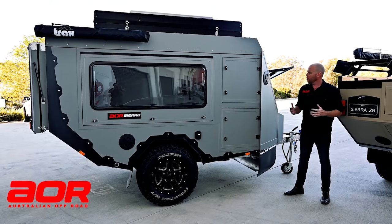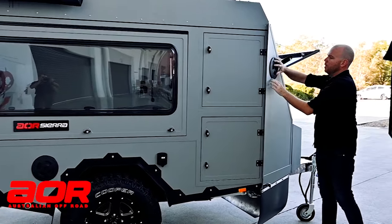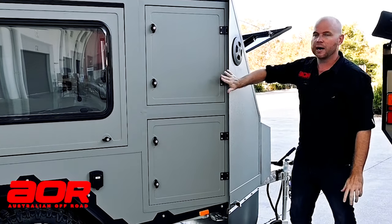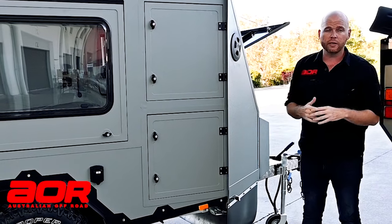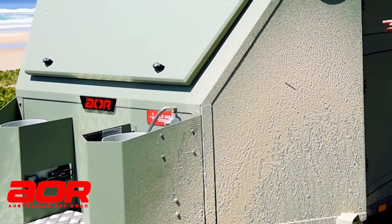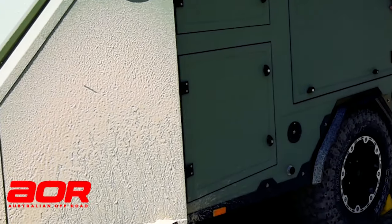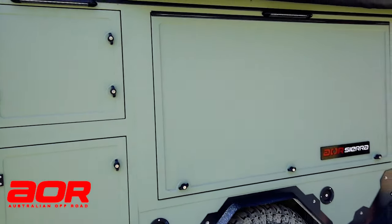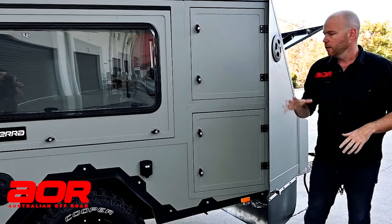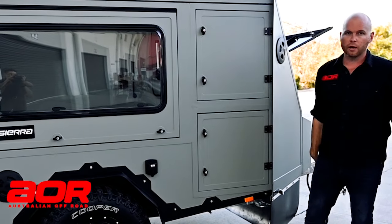Around to the driver side of the trailer now. On the front nose cone here is the opposite side pole carrier hatch, so you've got full access all the way through. One feature you'll notice on the side of the trailer is that the aluminium nose cone actually comes out past the width of the body. You've seen it on the original green Sierra video — even taking it over to Fraser, driving through water and sand, the entire front nose was absolutely covered with material and debris, yet the side of the trailer stayed very clear. It's all because of that little overhang angle, which gives a lot more protection down the side of the trailer — especially on your kitchen side. There's nothing worse when you pull up at camp and all your kitchen's dirty. So having that little ledge makes a huge difference to keeping the side of your trailer clean when you're on the trails.